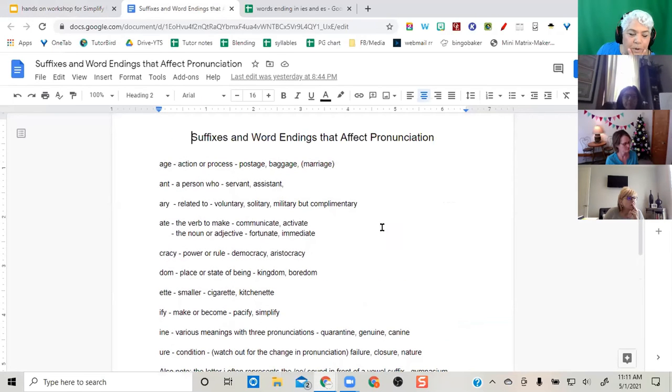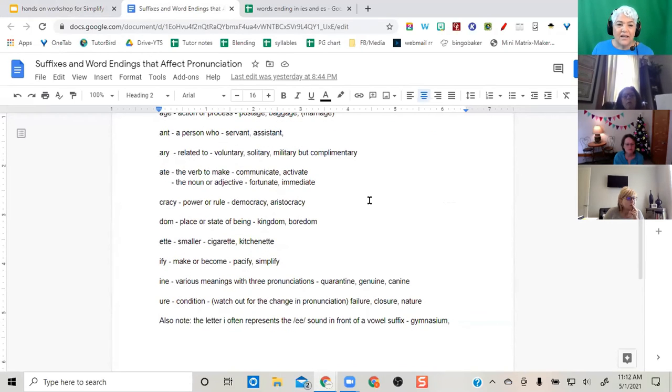But this is so that I'm aware that at some point in time, and usually we'll come across words maybe even before I've taught it, and I'll say, oh yeah, the ANT ending, it might be ent, right? And then you just teach it. Okay. And it's the schwa sound, airy, ate, or et, and freedom, schwa, et, iffy, or if I. So you would just give them a kind of a short, mini little lesson and move on.